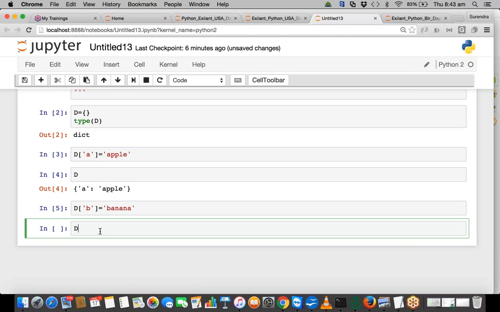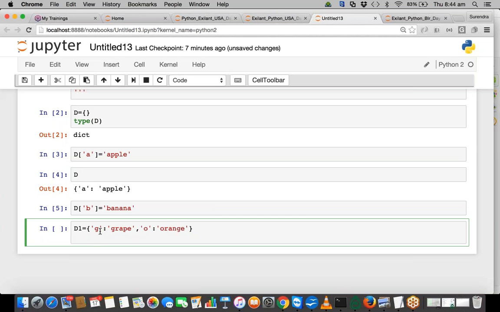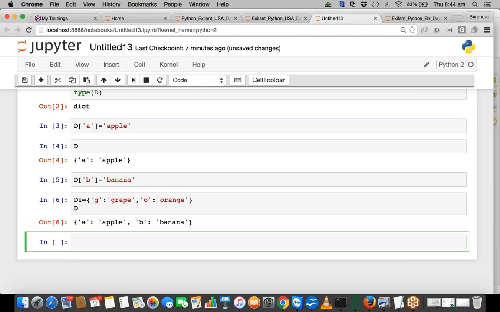The other way: let's say I have a dictionary D1 with some key values, like G colon grape and O for orange.